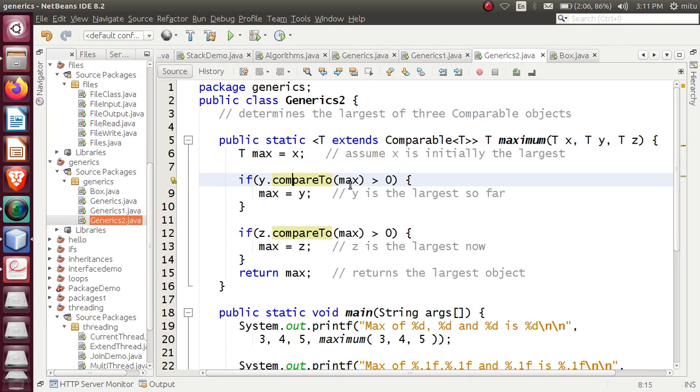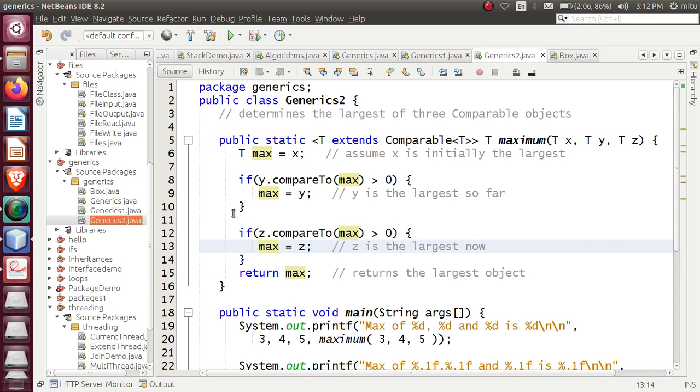y.compareTo(max): first of all, the second number I am comparing with the first number. If it is greater, then keep y in max, else max stays as the first number. Second case: the third variable I am comparing with max. If the result is greater than 0, then we keep z as the max variable.